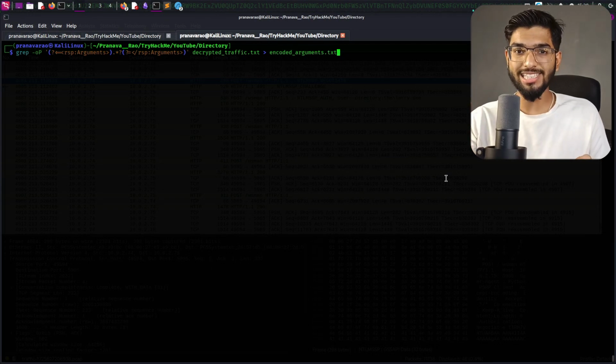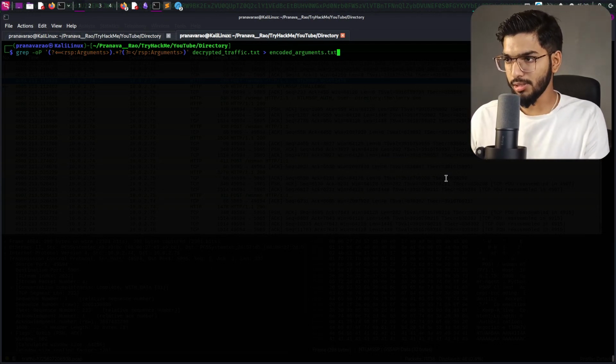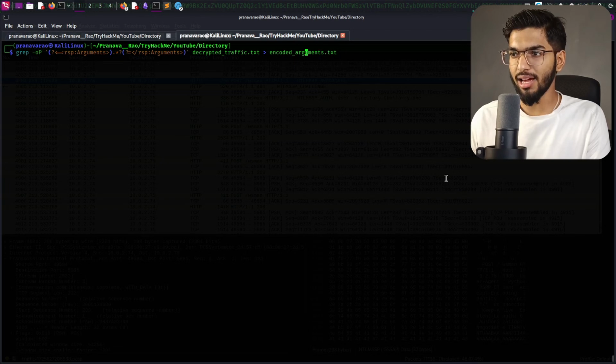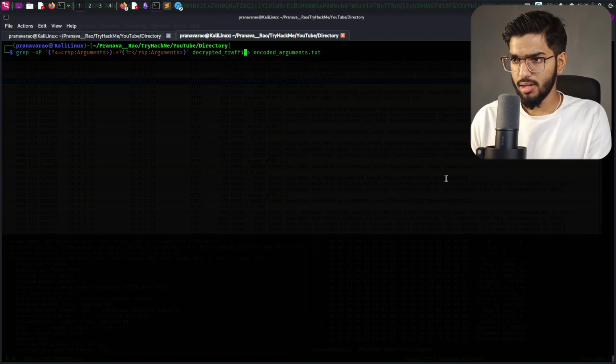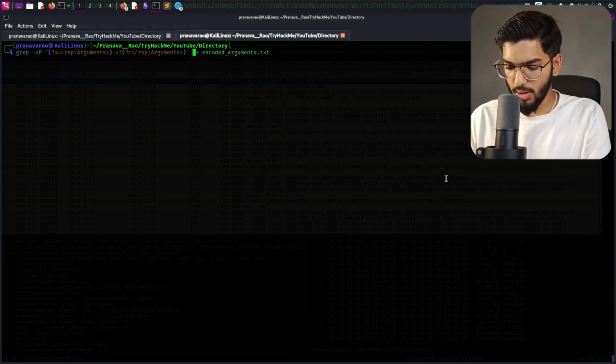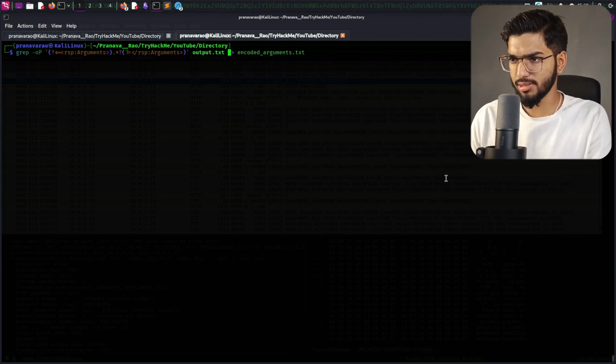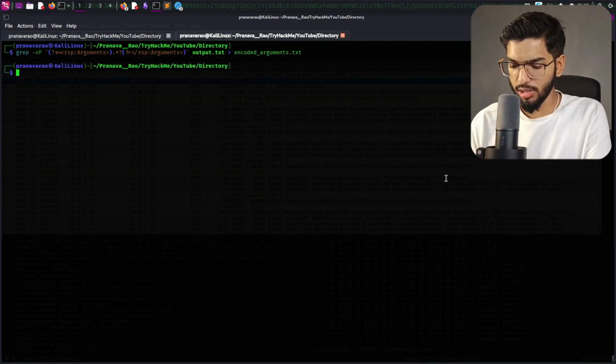It's going to only select those base64 encryption and not any other contents which are present inside that file. Let's rename this because I don't have that file name. Let me change it to, what was that, output.txt? Yes. So it's in the output.txt. It's going to paste out all the contents there.